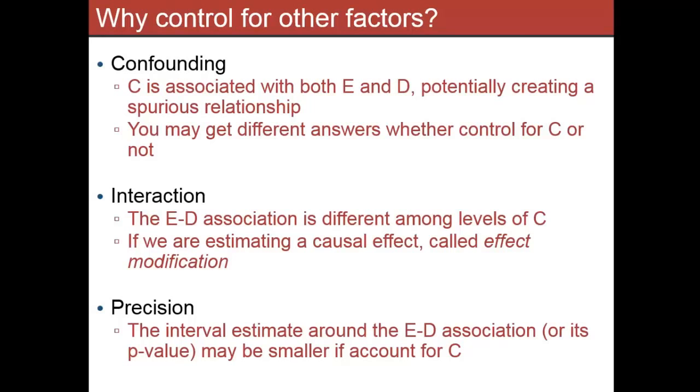So that's confounding. It's very different from interaction, which is when the association itself has heterogeneity to it. It's not just that the people that smoke always get 4 times the amount of lung cancer. There might be nuance. It might be what they smoke, for example, or it might be other things in the background. What if you have other comorbidities? What if you have other exposures? What if you live next to a power plant that's not emitting radiation, but now it's emitting smog? Other things going on in the background that might be related to your exposure and your disease that might manipulate the exposure-disease relationship. That's called interaction or effect modification.